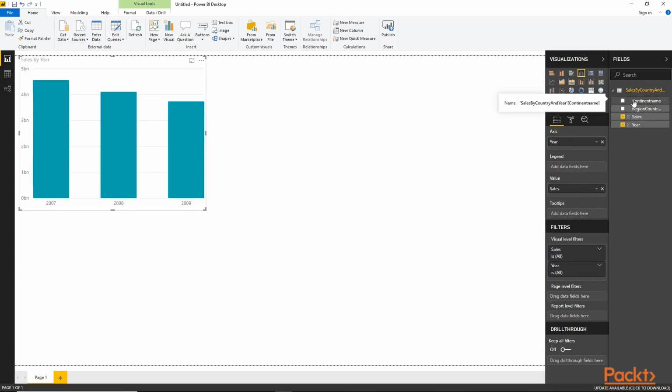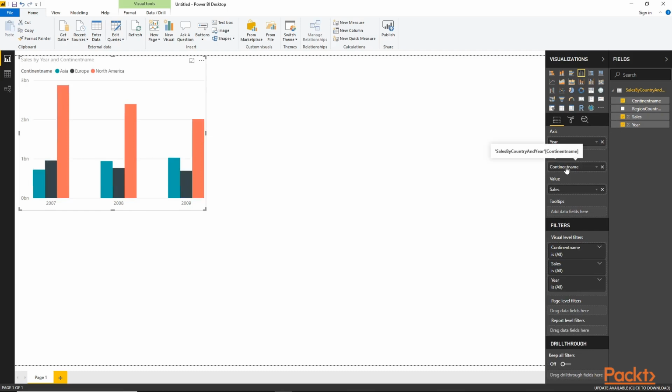We can then drag continent name down to the field in the visualizations properties section that says legend. And now we get 3 clusters of data. We have a major cluster for 2007, 2008, 2009, and within each of those clusters, we have a separate bar for each of the continents.